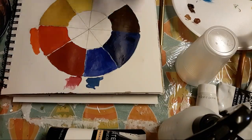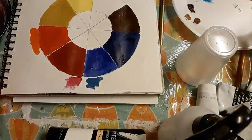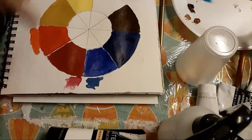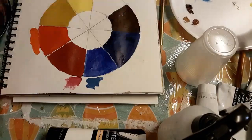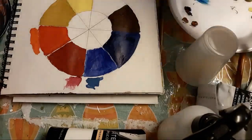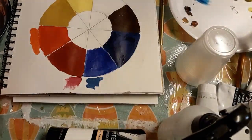And I believe Artisan makes these other colors too. And then there's certain colors, like, you can mix any kind of green you want. With these blues and these yellows, you can mix just about any kind of green you want, and toss a little red in there. Not too much, just a tad. You'll find that you can mix any color you want, pretty much. And who knows how many millions of colors you can do with that.